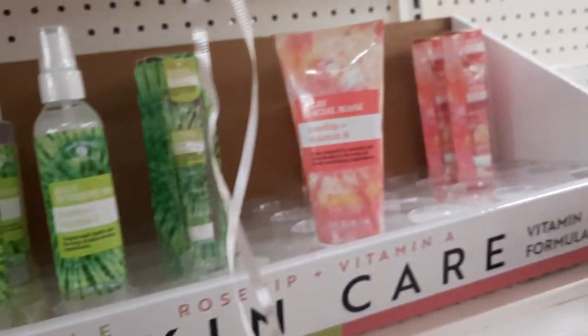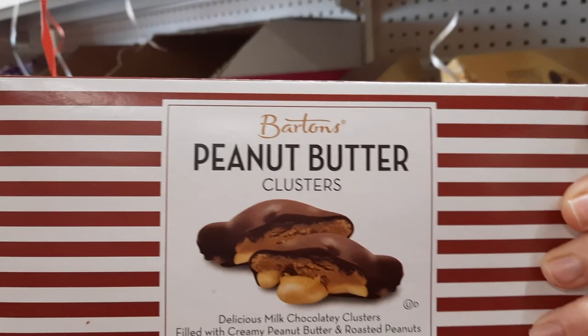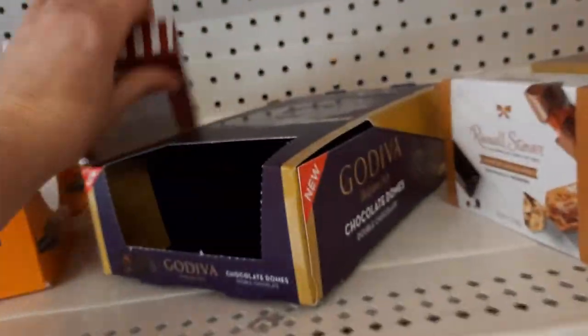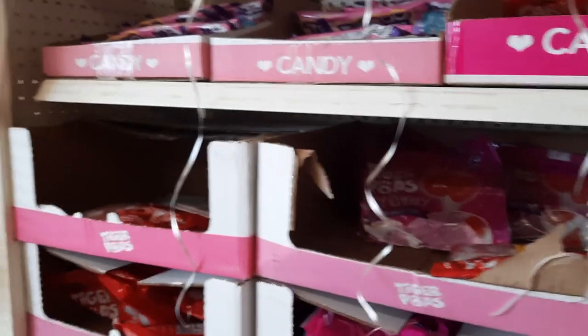They have like the whole Bolero line - very cute, guys, for gift baskets. You can get like the whole matching set. They have the Go Diva chocolate - I'm not sure how you pronounce it, but they got that chocolate. A box of peanut brittle too. Is it Go Diva? I'm not sure - you guys know what it is. Let me know in the comments below how you say it.